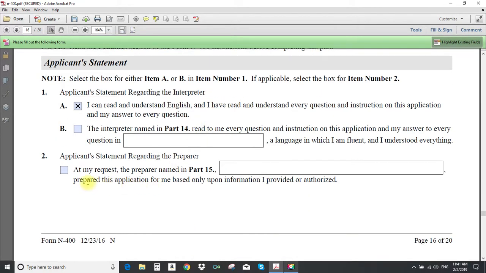If somebody else prepared your form, you would check off here and put the person's name here.